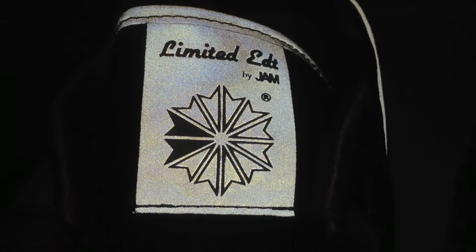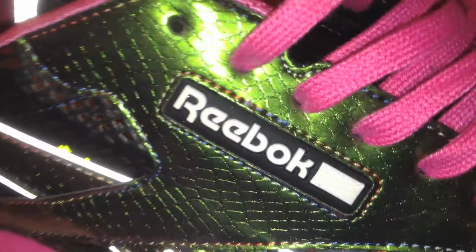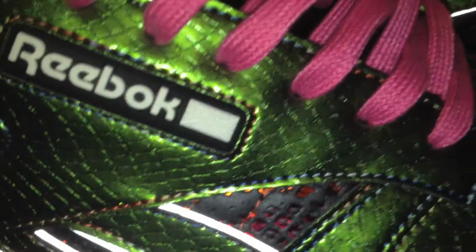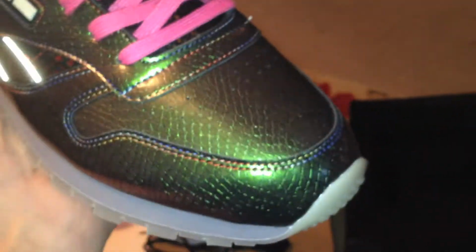The 3M piping on the side. And as I said, the glow in the dark back there, that's not going to be much help here. The 3M on the tongue. Glow-in-the-dark lettering. And on the sides. You can also see that as the light catches the shoe itself. Again, we've got a lot of different color change creeping throughout.